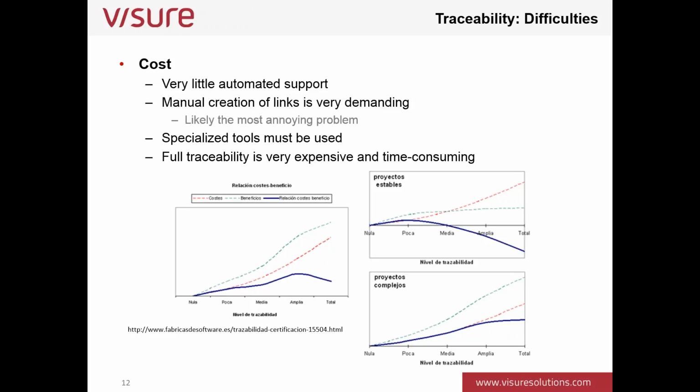In fact, in the bottom part of the screen, we can see a complex project graph, and there it's going to be more expensive to keep the traces, but we are going to get more benefit from keeping them, because the project is going to be changing a lot. So with those changes, if I have the proper trace created and maintained, I can perform the impact analysis of any change. I can analyze very quickly what I must change and things like that. So basically, the more complex and challenging the project is, the more traces I should be keeping.